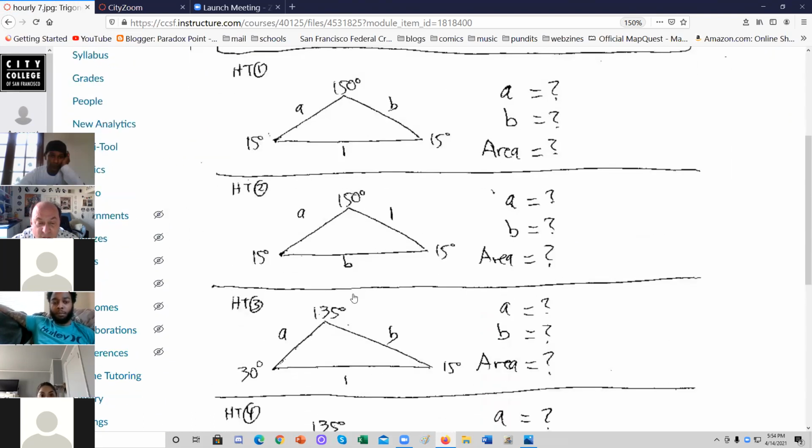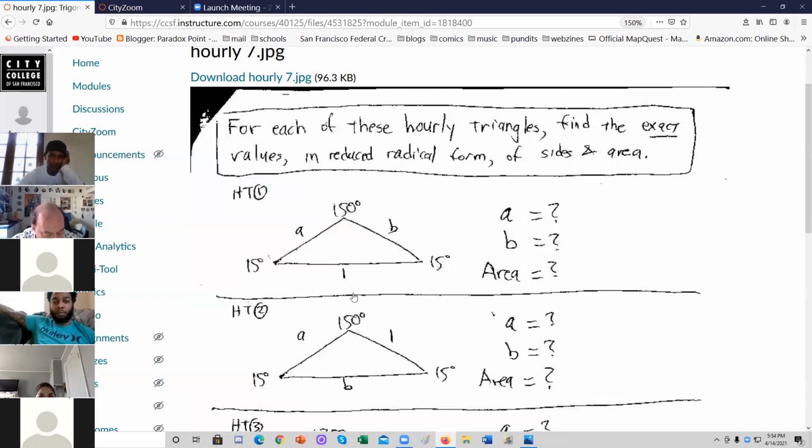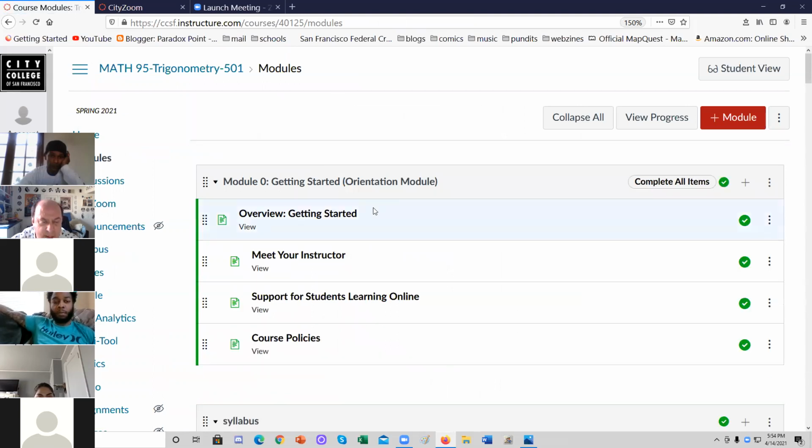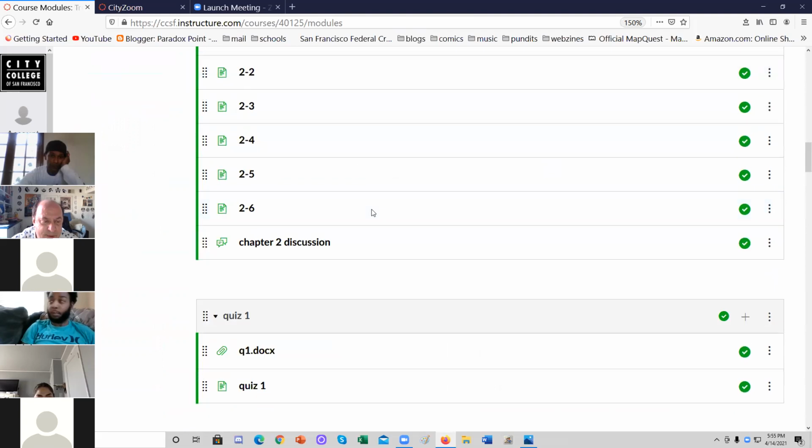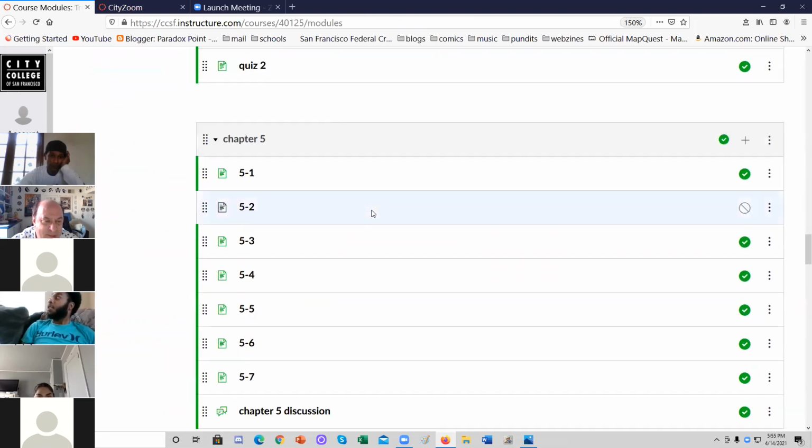All of these. So for all these various triangles, and there's about 30 of them, I give one side as 1. I want you to find the two sides and the area. And there are formulas for all of these. I find this problem set gratifying because it basically covers an entire branch of trigonometry. These are triangles whose angles are multiples of 15 degrees, and there are only a few of them, so we solve all of them in this problem set. And it's worth a few points. All right, I think we're done with this problem set.